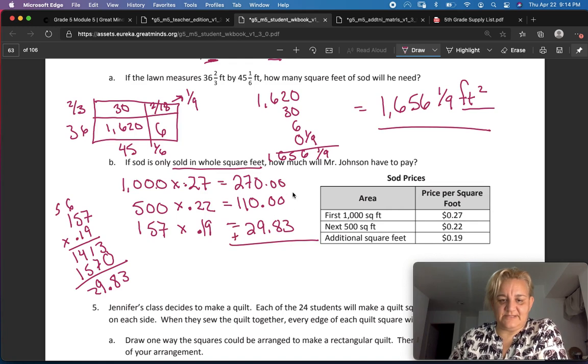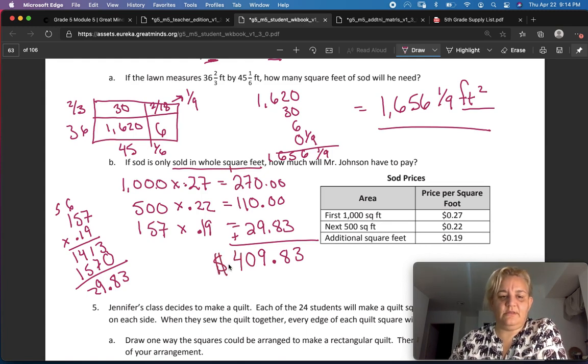All right, now we're gonna add those numbers. 0 plus 0 plus 3 is 3. 0 plus 0 plus 8 is 8. Decimal point. 0 plus 0 plus 9 is 9. 7 plus 1 is 8. Plus 2 is 9, 10. Carry the 1. 1 plus 2 is 3. Plus 1 is 4.